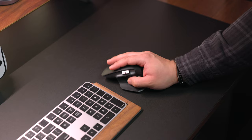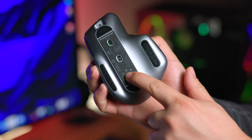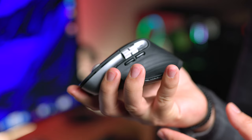So for one, you can hook up multiple devices to this product. Three of them. So that's your MacBook, your iPad, maybe another desktop computer. You have a programmable gesture button that can also match certain gestures that the trackpad can do. You also have two programmable clickable buttons. So in my example, my mouse, I programmed it to where it does copy and paste on each button. You can customize basically anything you want in a mouse. So yeah, this point easily goes to the MX Master 3.